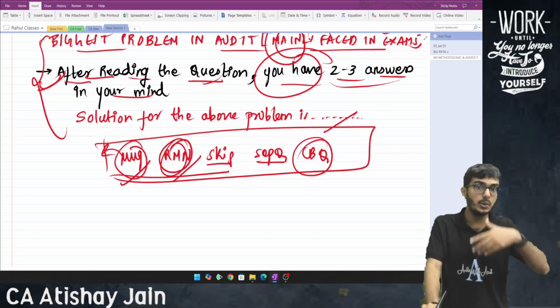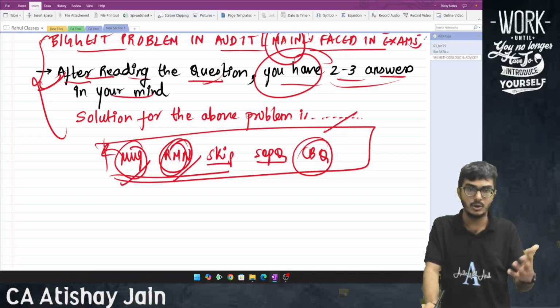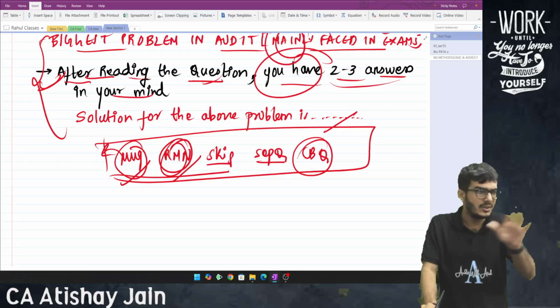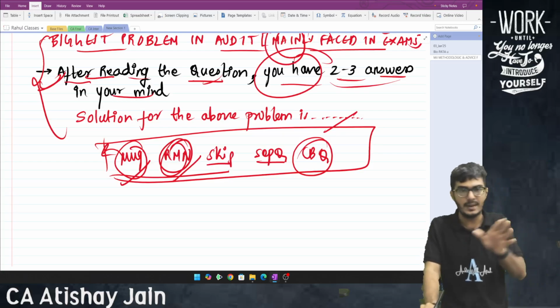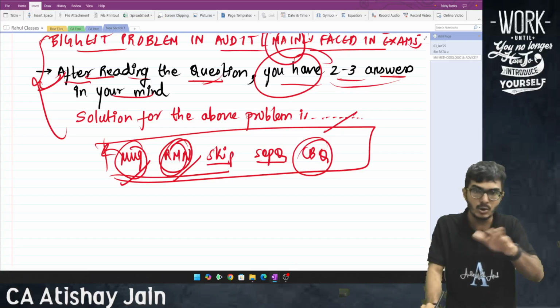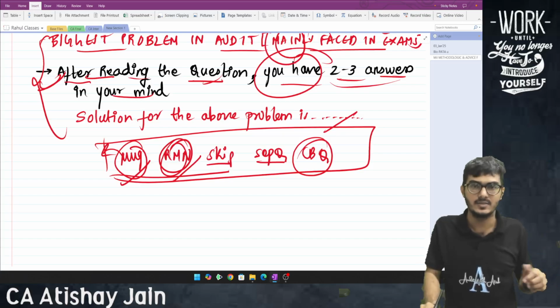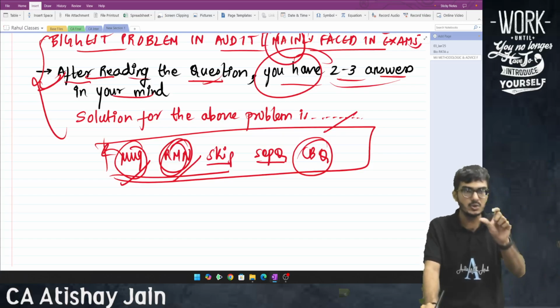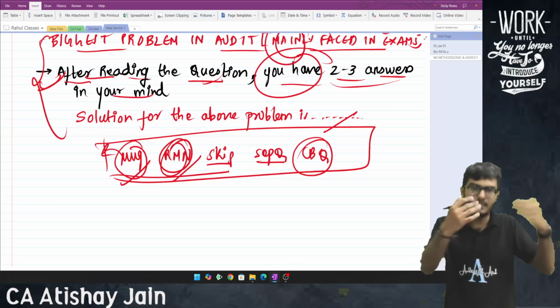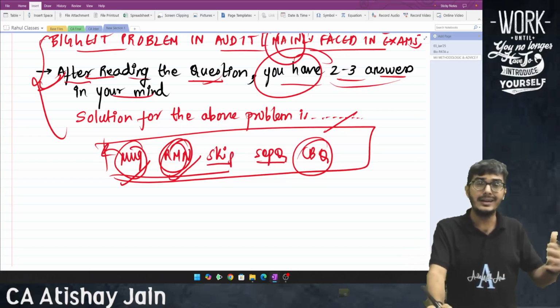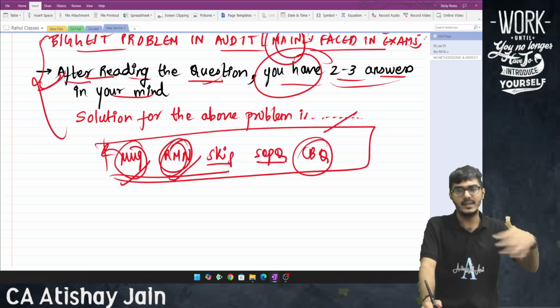The more you read the audit book from the ICA module, the better your language gets. Your audit paper is not an English paper where you can write basic English words. They don't use P&L items, they use classes of transactions. They don't use balance sheet items, they use account balances. So those words will come into your routine only if you read and move on, that means you read things from the ICA module.